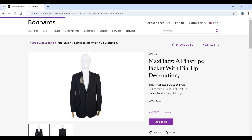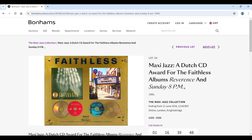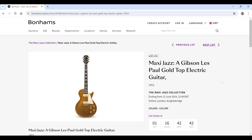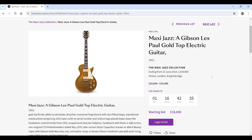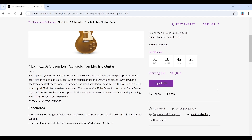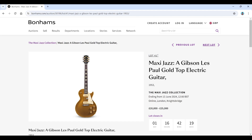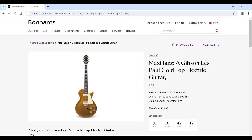Some clothing lots we can skip past. The Gibson Les Paul Goldtop electric guitar from 1953 is estimated at 20,000 to 25,000, starting bids at 18,000 — no bids yet. It has the Goldtop finish, and he named this guitar 'Juice.' We saw a similar one from 1952 at one of the Gardner Hallgate auctions, but that one had the original style tailpiece that people didn't like, so it's interesting to see this example.